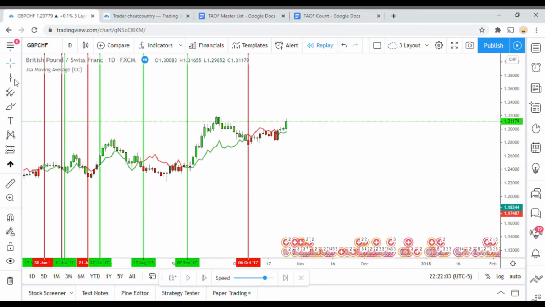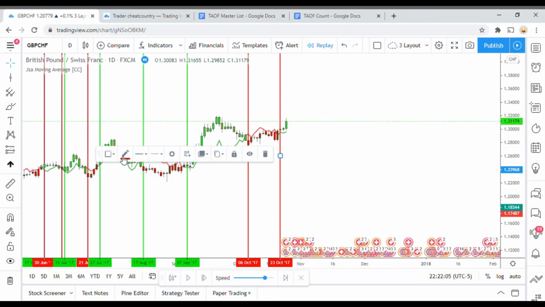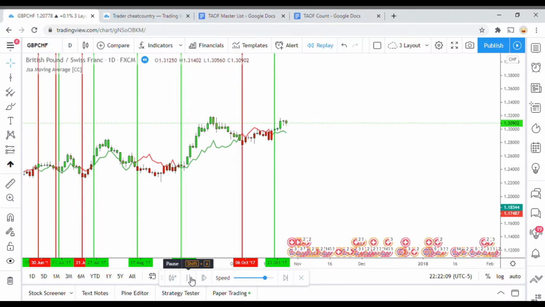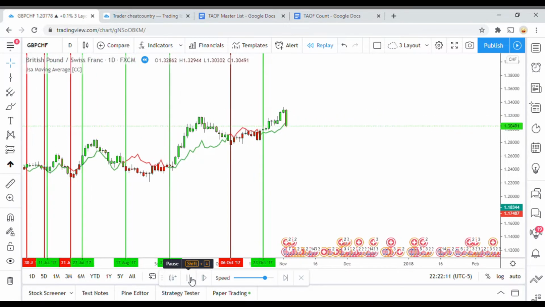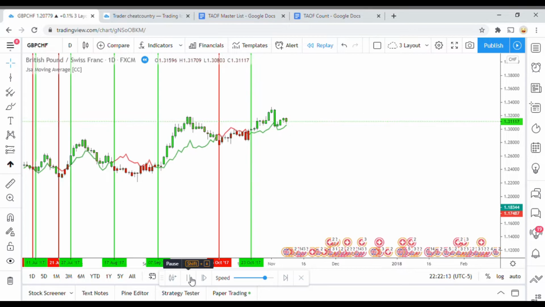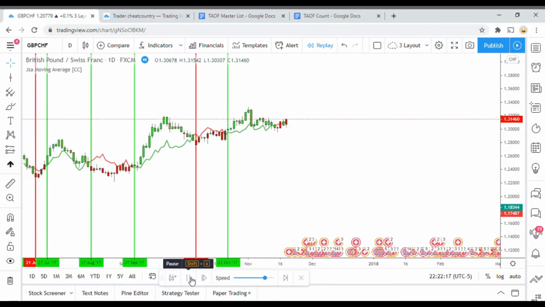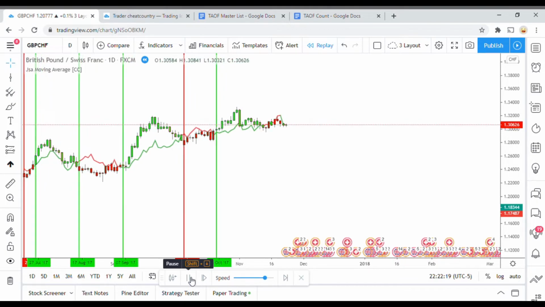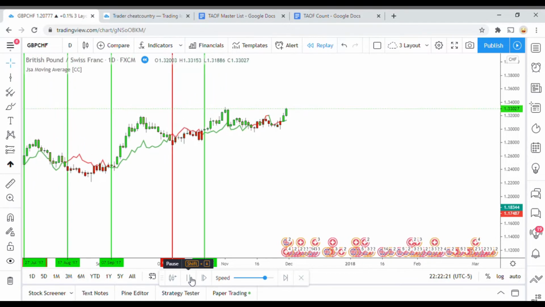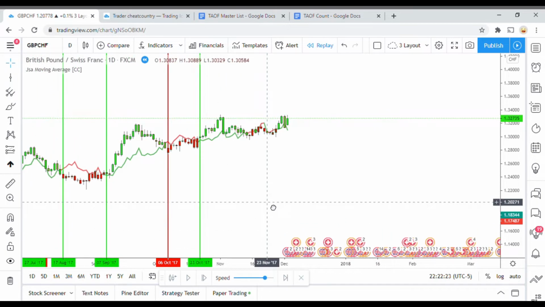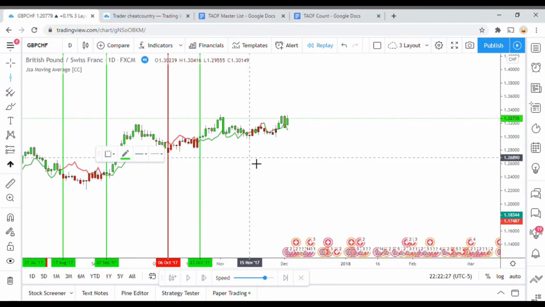Then it popped up right there. Long trade. That one looked pretty decent. There we go. Well, it took off for a second, then it dropped back pretty harshly. Let's see, we're running into one of those choppy market scenarios right now. Let's see what it does. So we just short here.